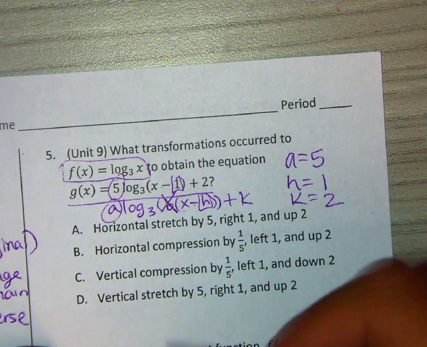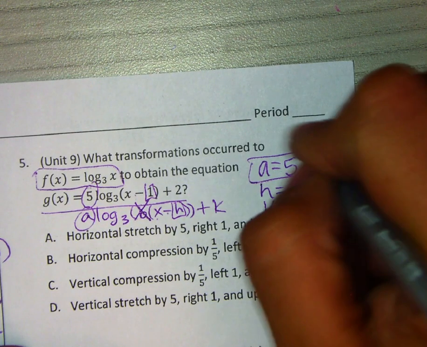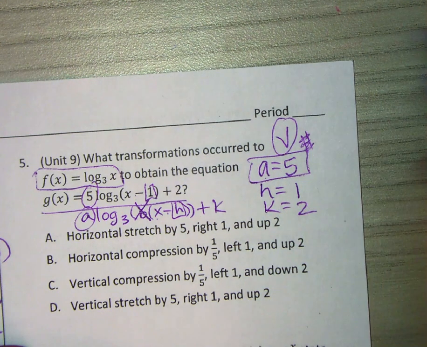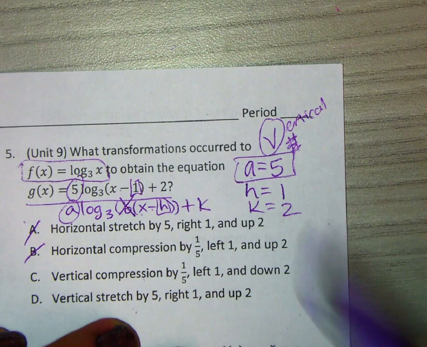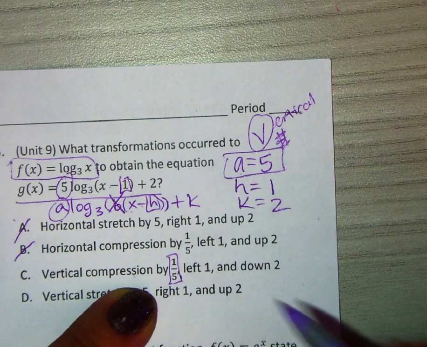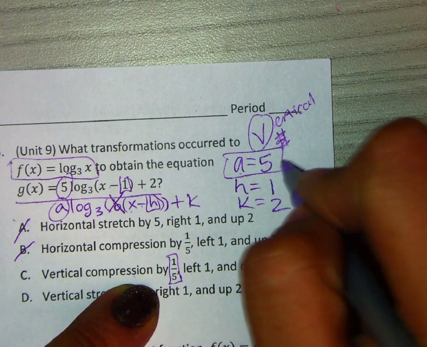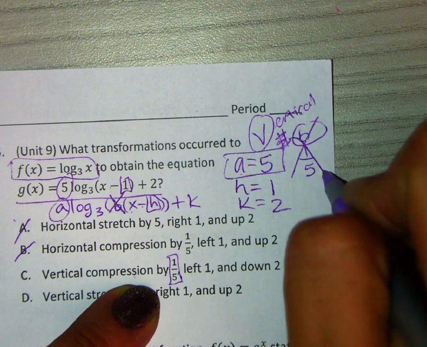So let's look at the answers. We're looking at A value being changed. That is the horizontal or vertical. So vertical is for A, horizontal is for B. So right away, you want a vertical description, so that cancels A and B. And between these two, now we need to identify whether it's a stretch or a compression. Now, from experience in the lessons we've done, we know that 1/5 only happens when you have 1/b. This 5 becomes 1/5 only if it was a b value, but it's not a b value, so it's not going to be that.